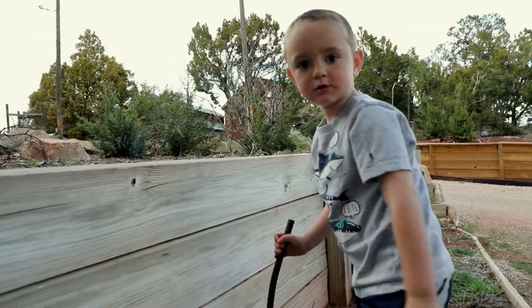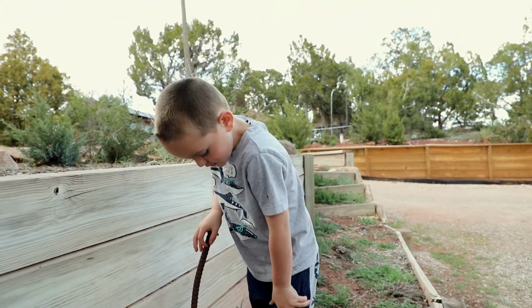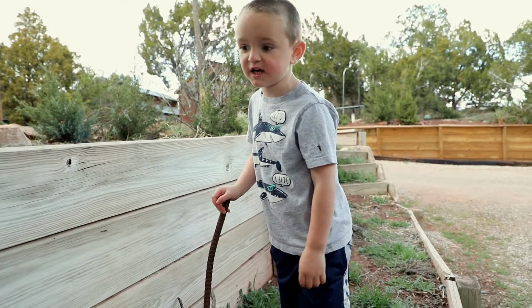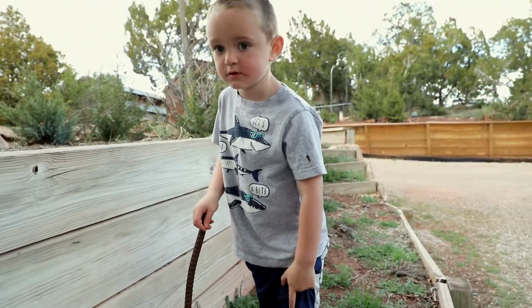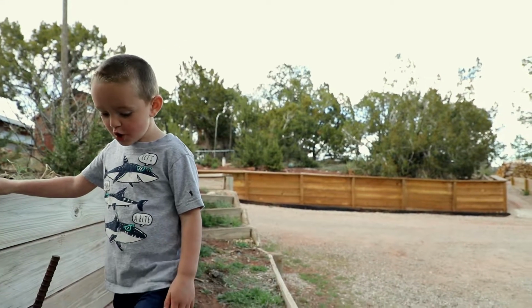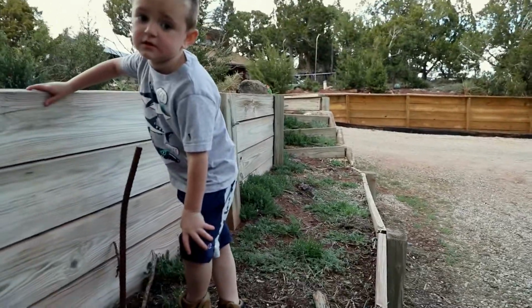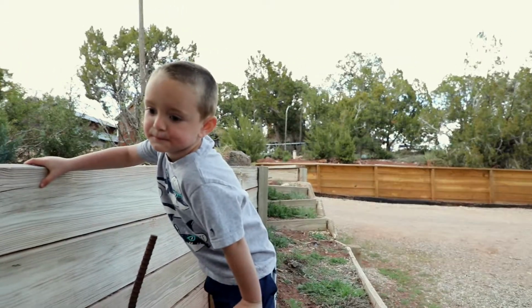What are you doing? Nothing. I'm doing this hard work. That's why I bring in my outside boots. Yeah? You brought your outside boots because you're doing that hard work? Yeah. Mama ordered some hard work boots. So you can be like Daddy in his hard work boots? He's in his slippers. In his chopos? In his slippers. All that hard work, huh?